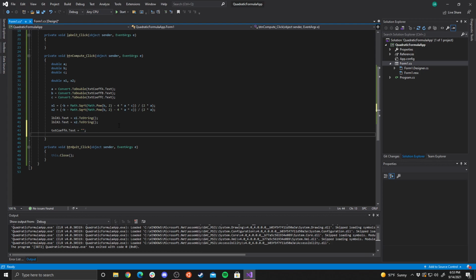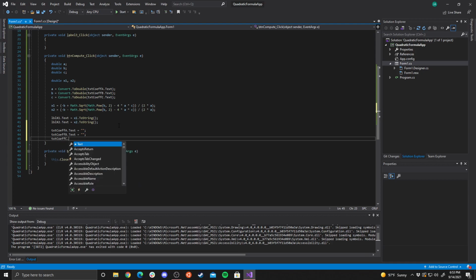It's going to set this to a blank string after it's done. txt.cof.b.text equals a blank string, and then txt.cof.c.text equals a blank string. So now it's going to blank these text boxes out once we're done. Let's check this out.